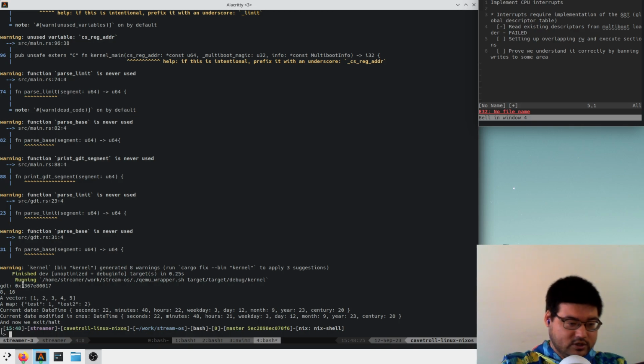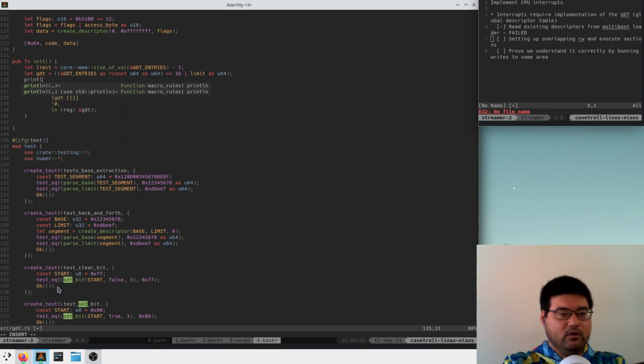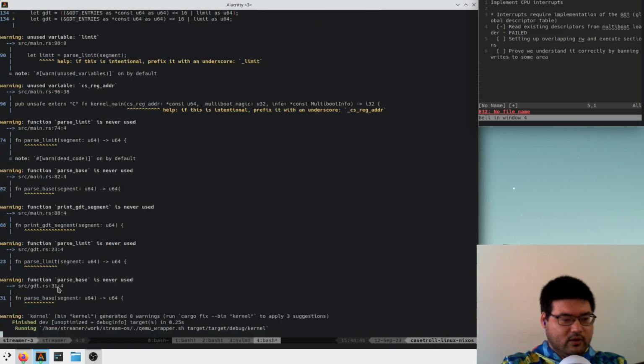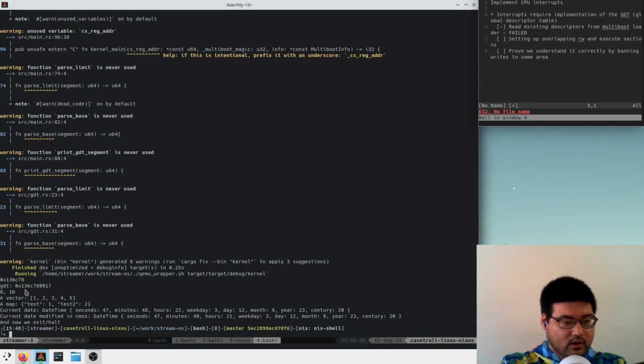So now we get a GDT that is this. And let's also print the value of the GDT entries, like this, casted to a U64 pointer. The idea being that we should see something very similar. And we do here. 136C78, 136C78.